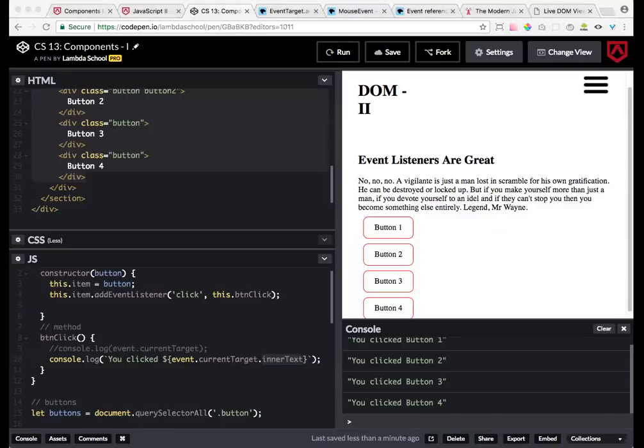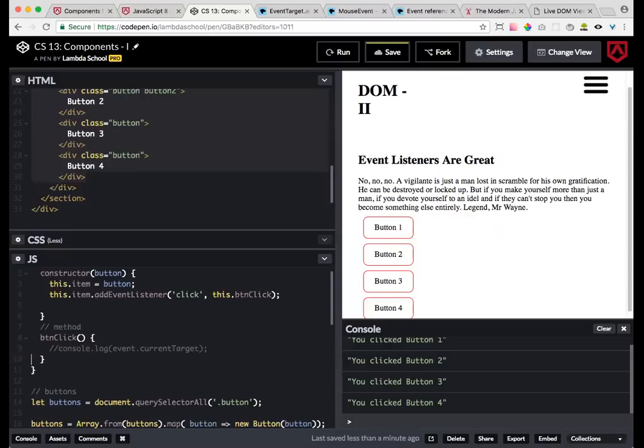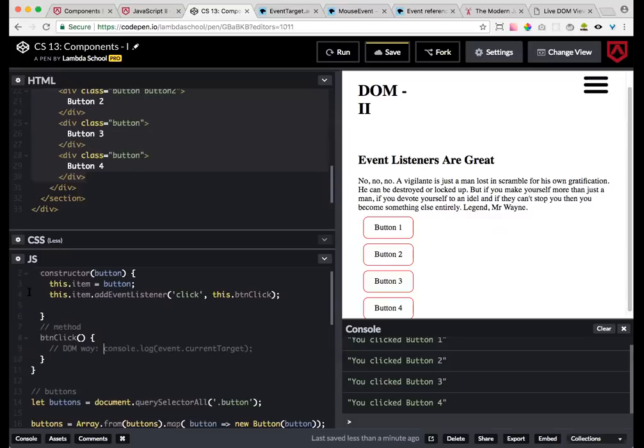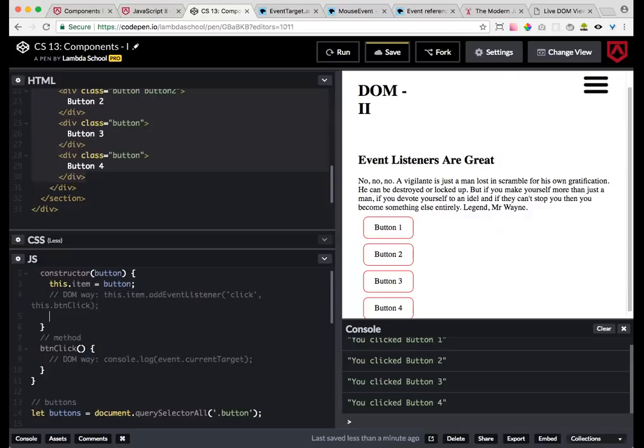Okay, now that we've got a decent handle on the DOM, I'm just going to make it a little more simple here. And I'm just going to say, DOM way. And then I'm going to bring this console log up here. So now we know the DOM way, and this is also the DOM way. I'm going to introduce you, because you guys are asking about the this keyword way. And it's a little interesting. There's the ES5 way, and then there's the ES6 way. So let me talk about the ES5 way first.